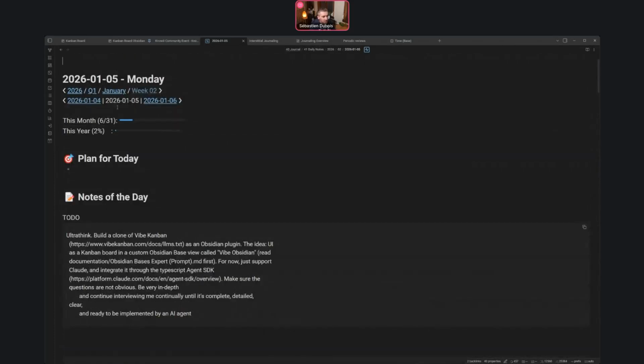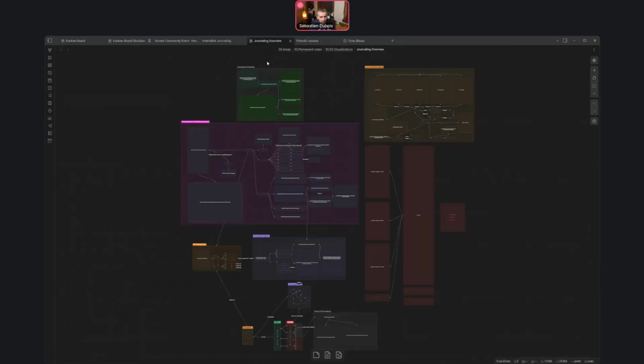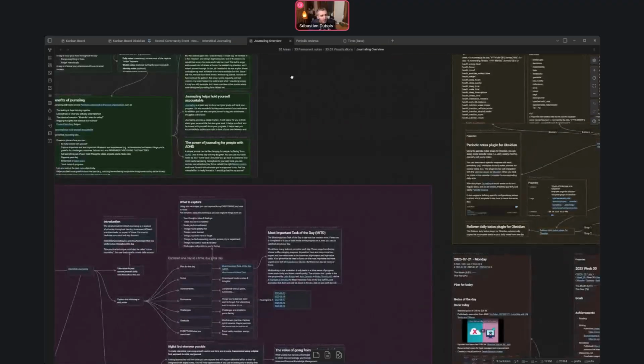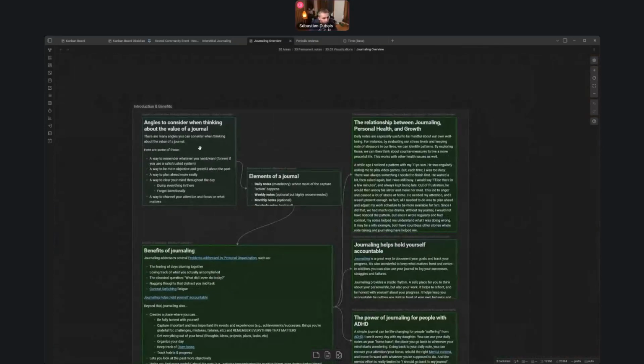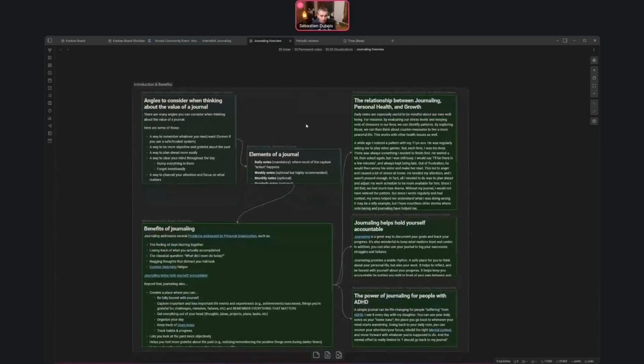And that means that even a year from now or 5 years from now, assuming I didn't lose these files, I will still be able to go back to these and take a look at those. And so this is the essence, let's say, of interstitial journaling. So you have a visualization that I worked on previously for a workshop in the NOE community. And so basically, you start with a journal. That's really the central point of the discussion that I want to make before we dive into the technical details, let's say, of how to do it with Obsidian.